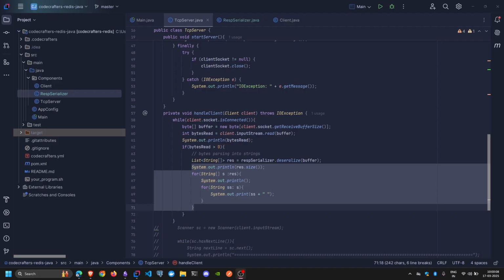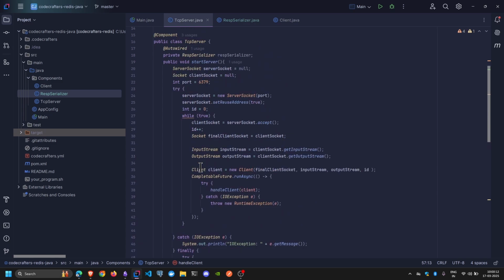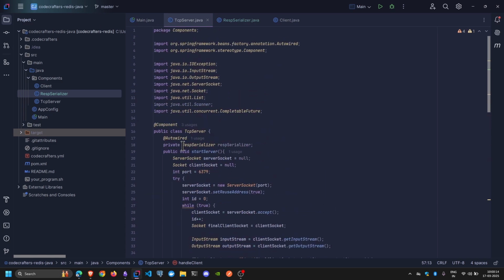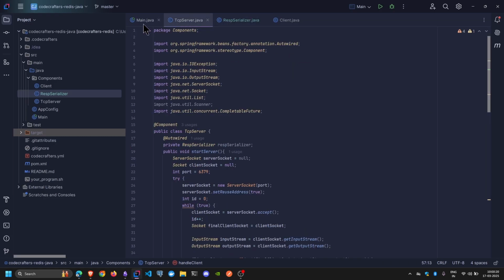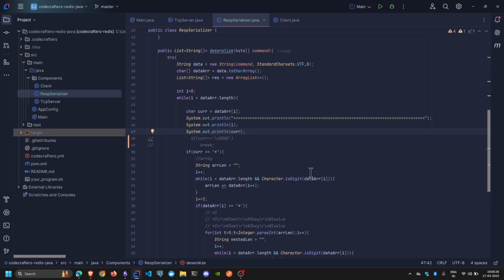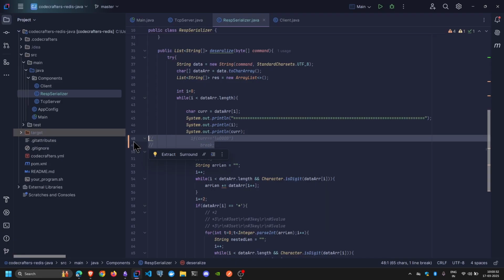Okay, so I did some debugging on my own. The issue was this method was a static method, and this dependency that was injected was also static. That's why my control was not reaching into this method. It was static because I copied this method from my main class into this class while refactoring. And my buffer array ends with a null character, and that needs to be handled explicitly.